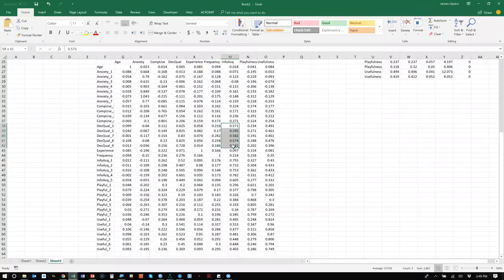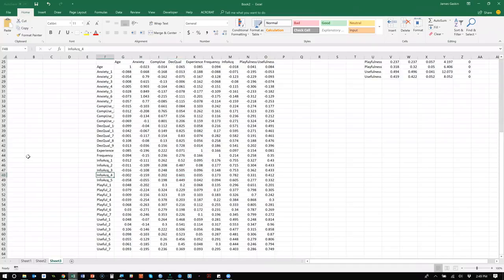Okay. But I can look here where decision quality crosses it, which is right here. And I can see which ones of decision quality load strongest on information acquisition. Turns out they all load about the same. Well, dang. Well, let's go the other direction. Let's go look at decision quality. Here's decision quality. And let's go look at information acquisition, which is right here. And let's see which ones load the most. Aha! It's this one, 0.6. And that belongs to information acquisition 4.